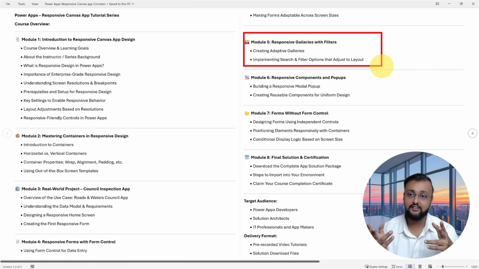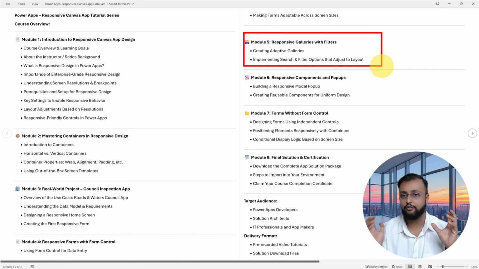We'll see the different flavors of the gallery, and again, like in this entire series, after every class, obviously we will be having some sort of quiz sessions. Along with that, we will have some downloadable material as well. Whatever content that we are building over here, it's fully downloadable. You can download it, you can import it in your environment, and you can use it whenever you want. Along with that, all the code and everything, I'm going to give it to you.